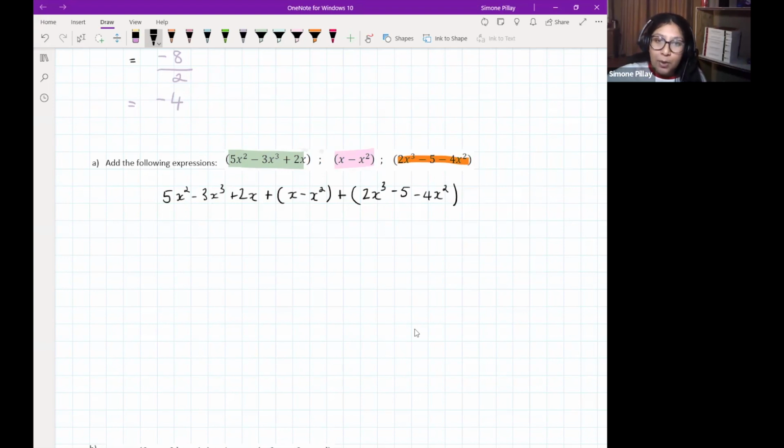Now, I kept these brackets in on the second and third expression. Why? Because remember, when we have brackets, we have to take our sign and the number in front of my brackets and multiply it in. Do you remember that, Itandile? Yes, ma'am, we have the distribution. Yes. And so let's do that now super quickly. What is that going to look like? So my 5x squared minus 3x cubed plus 2x is just going to get brought down. And now let's remove my brackets here from this first expression.